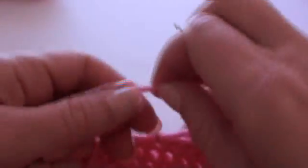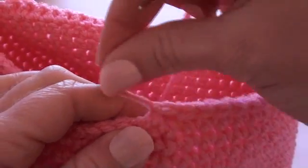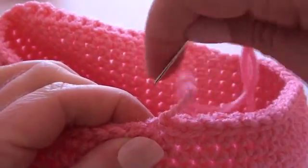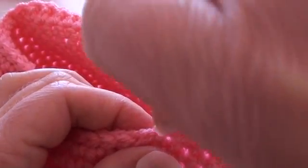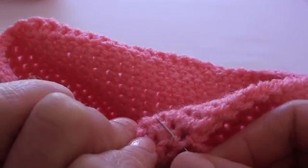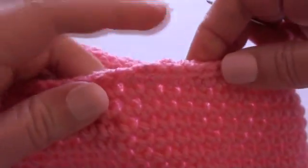Now with that yarn tail, we'll just thread it through your yarn needle. And to get a neat edge here, where you can see where you've made your knot there, just slip the needle down through the middle of the first slip stitch that you made, which is just the next one along from the knot here. So slip it down the middle there. And that draws that knot down. It gives it a neater edge.